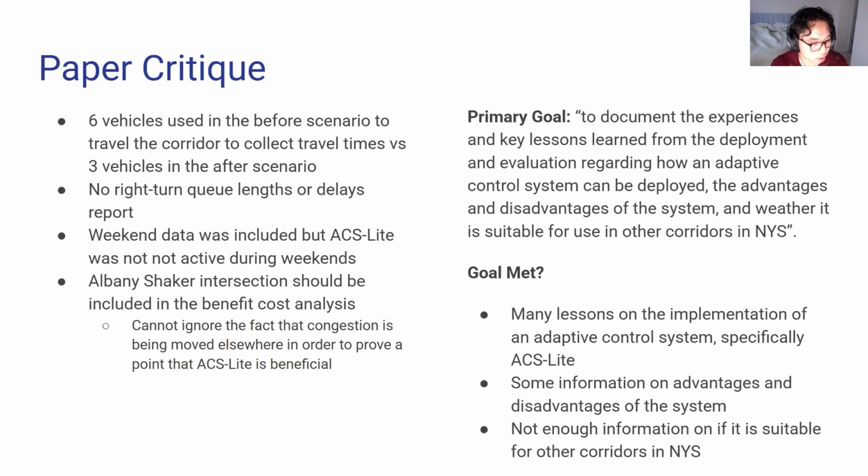Also, I noticed that there were no right turn queue lengths or delays in the report. And in theory, this makes sense because right turns are usually yield, or right turn vehicles go when they find gaps. If they don't have the green, there are situations where there's no right turn on red, and there is queue length or delay, and that was not specified in the report. I felt like this was necessary, especially because at the end, we were adding all the delays together when doing the cost benefit analysis. So, if there are right turn queues, especially at those boundary intersections that are operating pretty poorly, I felt like it was necessary to include.